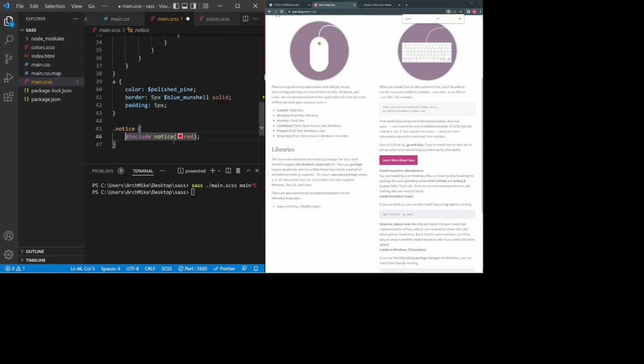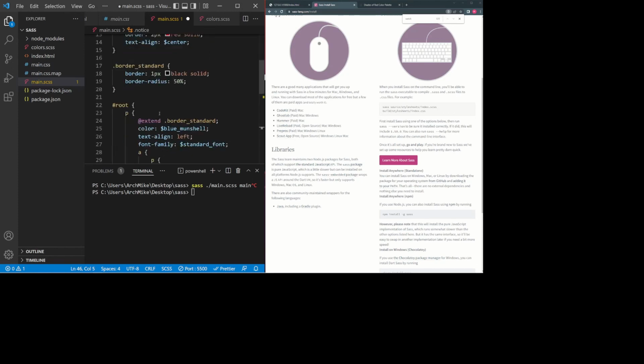And yeah, and the extend, of course, which is we have a class and we want to add some already defined styles to another class, so we can just extend this one, or a class that already has this value, so we don't need to write the same thing again, and then we can add our own after that. This is pretty much it.